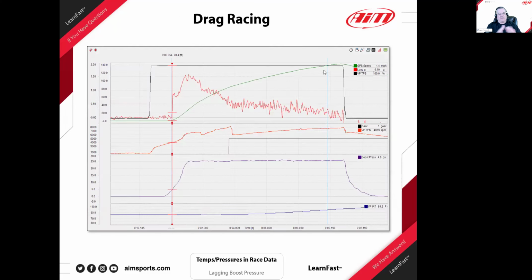The last slide that I wanted to show here was another family race car that my dad has. He has a drag race car. It's a Volkswagen pickup, actually, and I've shown some data from this in the past, but this one's interesting on the pressure side. This red line here is the longitudinal G's, where you see this big spike up. I know exactly when the car left the line because of the spike in the longitudinal G's.